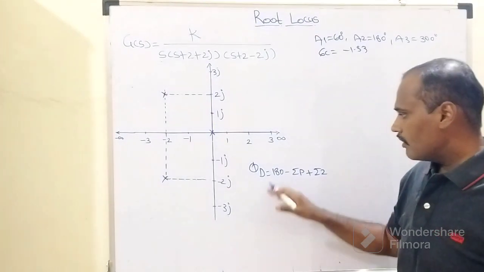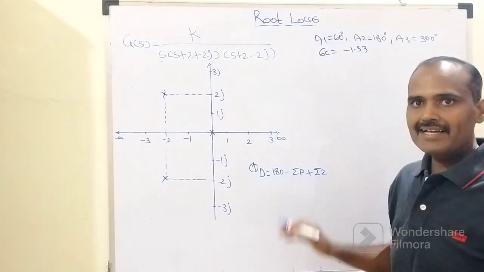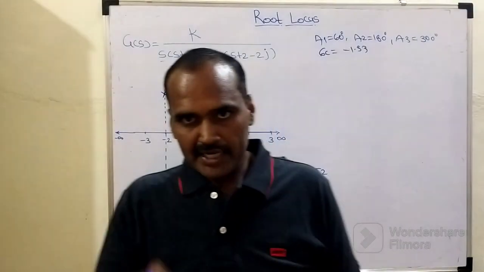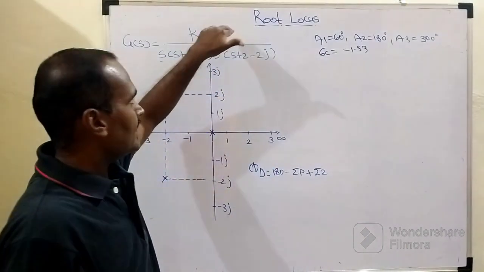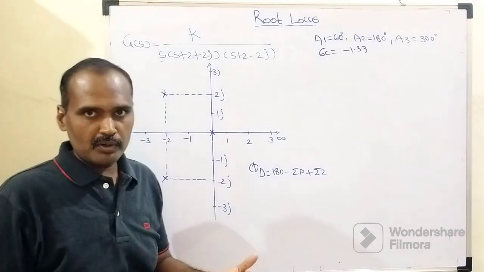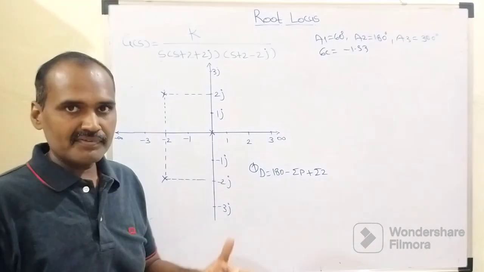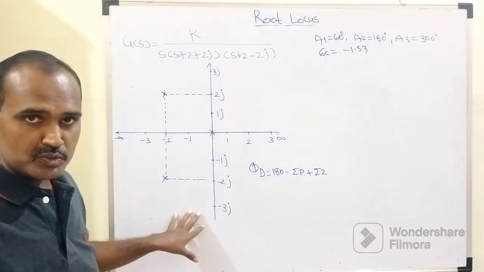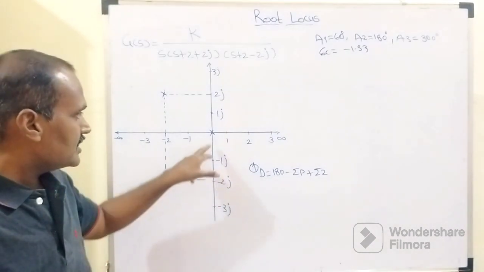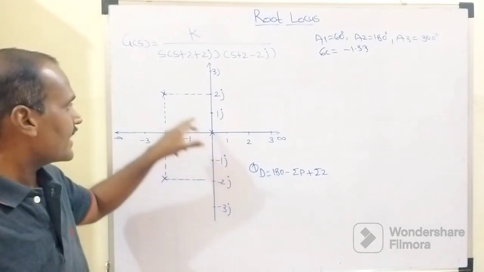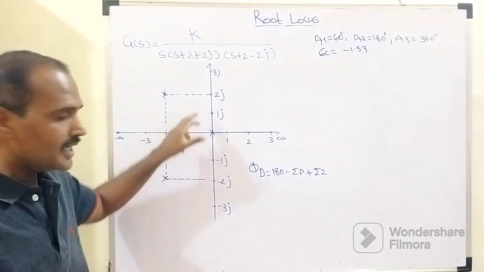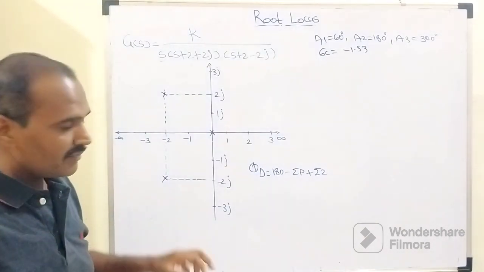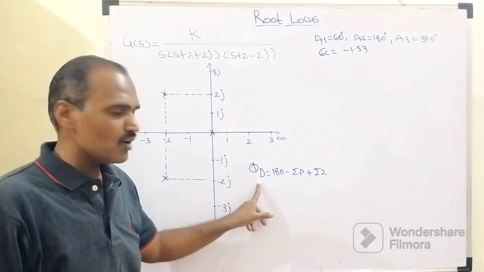So here phi d equals to what? 180 degree minus summation of angles belonging to poles plus summation of angles belonging to all zeros. So here we need to understand that we don't have any s term located within the numerator polynomial, meaning we don't have any zeros. As far as the poles are concerned, once more such type of s domain representation is to be drawn, in which the first pole is located at origin, second pole is located at minus 2 plus 2j, and third pole is located at minus 2 minus 2j, right? So here we need to determine this angle of departure.